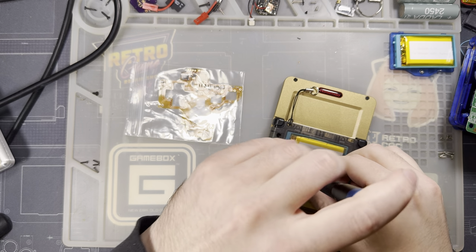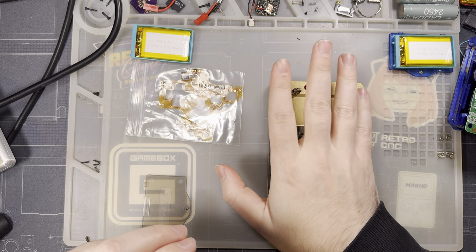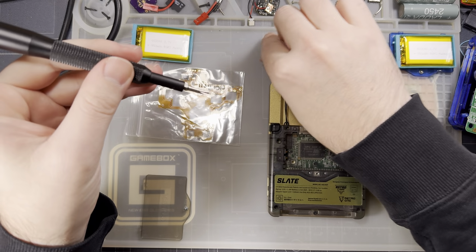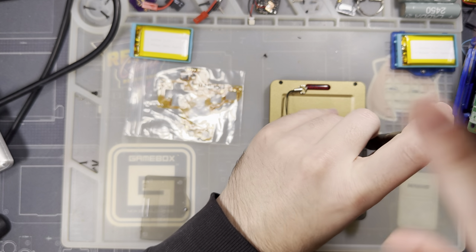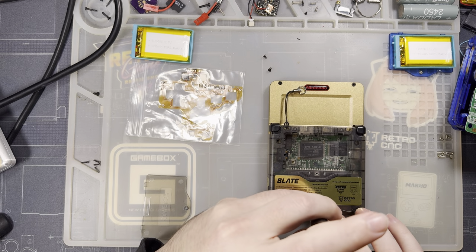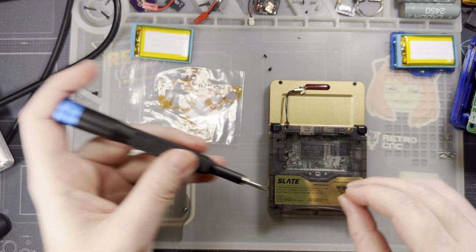One thing to note, while the Slate itself, the hardware, the physical shell, is a retail version, the backlight kit inside of this thing is not. So if you're watching this video and you notice any differences, especially the screen in here does not have any shielding over the back, don't pay attention to that. That's not a sign of things to come. There were just prototype kits in these things. I'm hoping the kit I think is installed in here is installed, but I don't know. It's been so long.